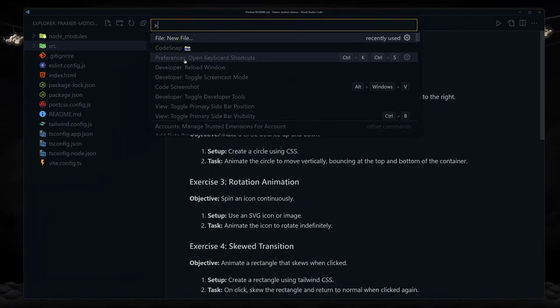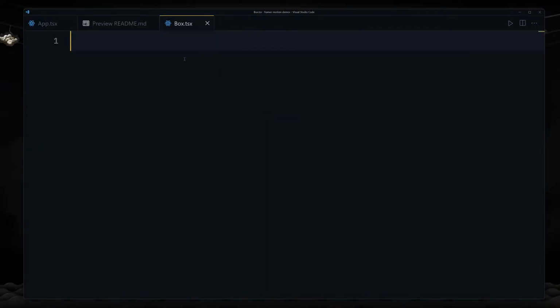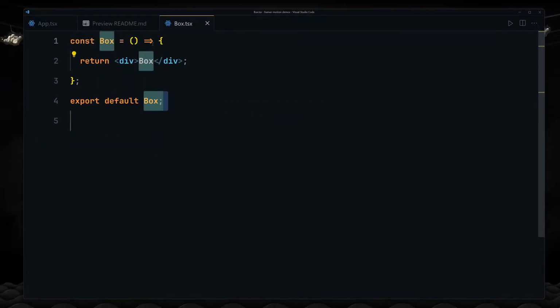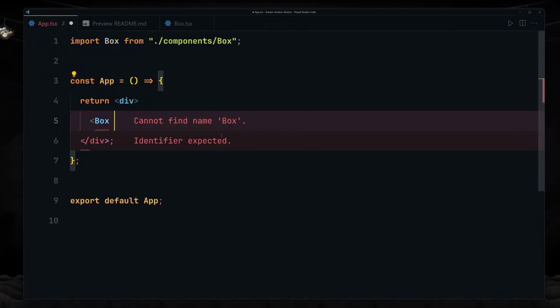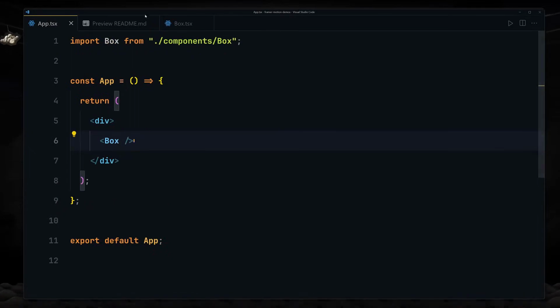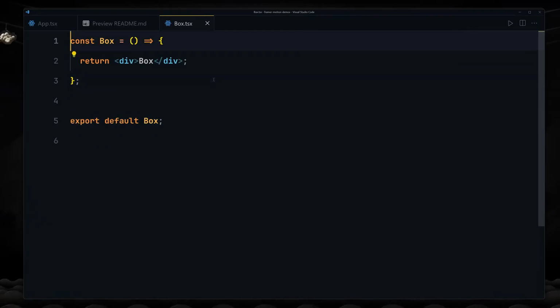I'm going to be creating my components folder, and inside there, let's define our box.tsx file, and I'm going to be using my RAFCE, save my file, and register it right here. So we have to write Box and hit enter, so it's going to render right here. Check this out. We are now getting that box, which is looking cool. Okay, so the next thing that we have to do is provide our animation.